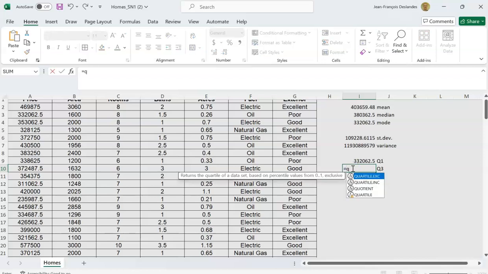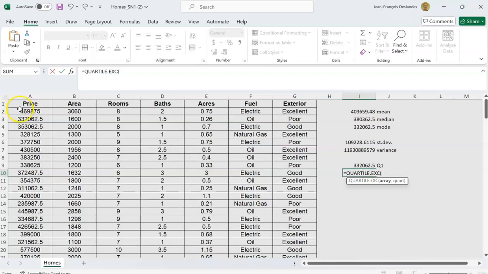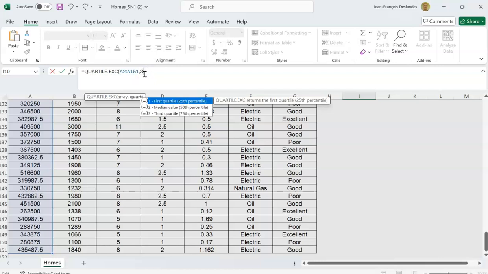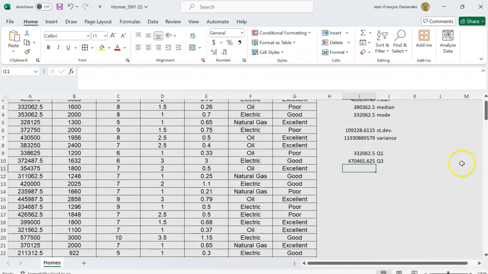As the others, you can start typing and observe the options that appear. So quartile exclusive, and I'm going to select the data and then specify I'm looking for the third quartile. And the third quartile is obviously a bigger number than the first quartile was.